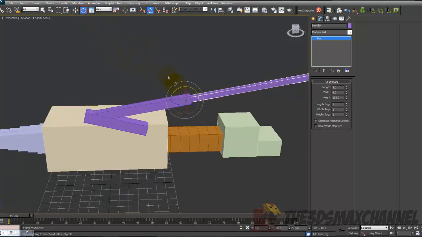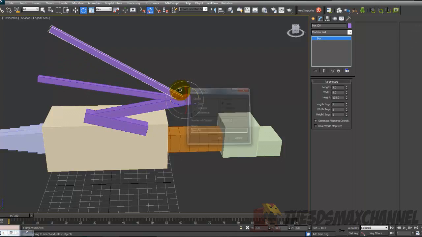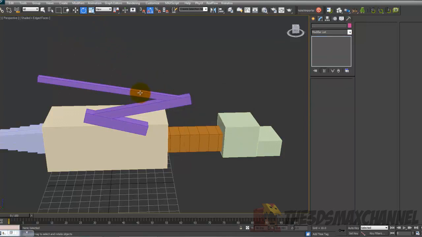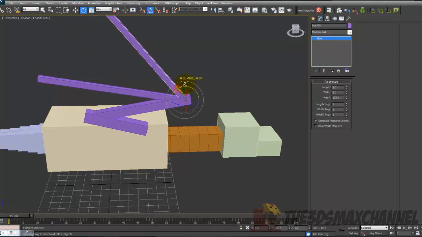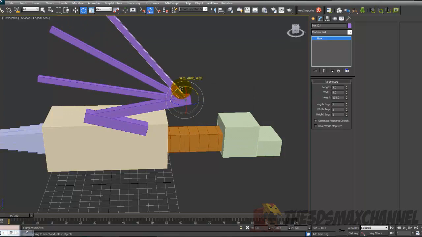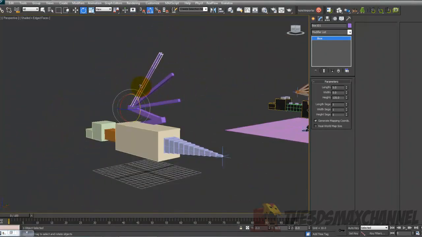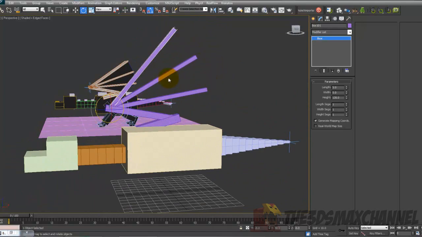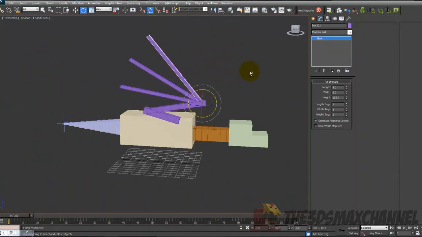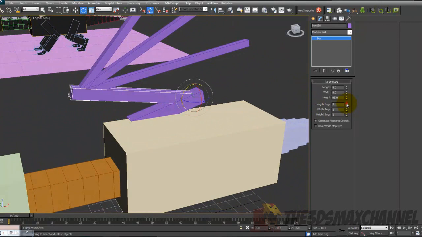And then we're going to just rotate this to about there, and then again rotate it about another 20, and then rotate it again. Actually, delete that, and then with the first one, hold down shift and then rotate about 20 and make it instance. So instance the object, then do it again about 20, then make sure that's instance. So now we have the basic wing. So the next thing to do is to add the bones for it. So make the segments 2 in length and width for each one of these.